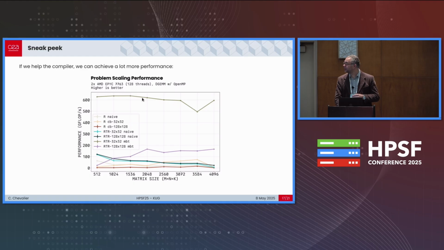And when we switch to a tile of 32 by 32, where the 3 matrices can fit in the lowest level of cache, we have a dramatic increase in performance. And here also the curve is pretty flat. So I think it's a 64 speed up between the naive approach and this approach.